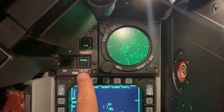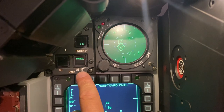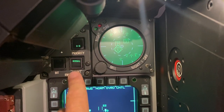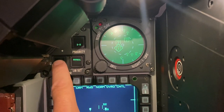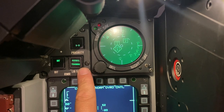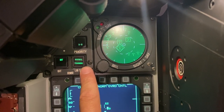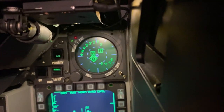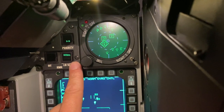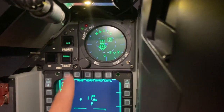The threat warning indicator is a replica made by myself. I don't have the backlighting done on this one yet — it's still something I have to do — but it is fully functional through the BMS software and AIC, at least as much as we're simulating. There's not a lot known about this electronic counter-warfare suite compared to the American stuff that's out there.